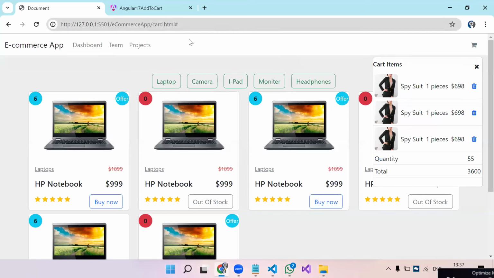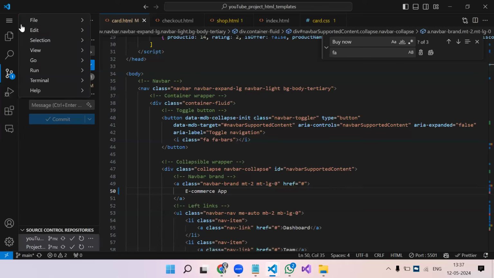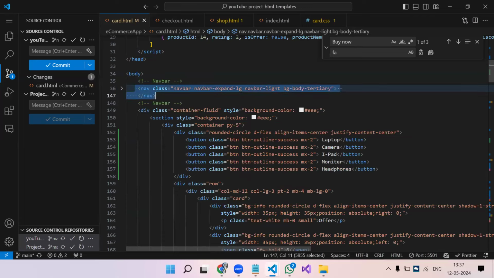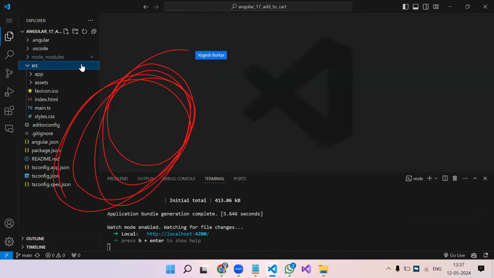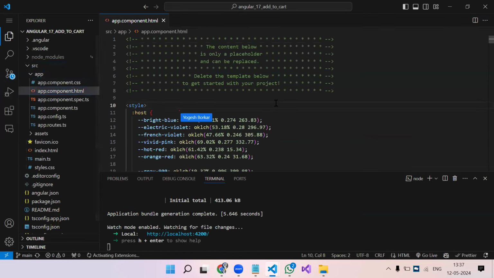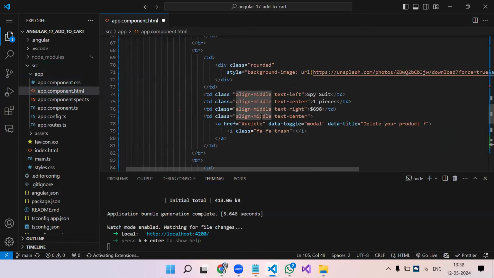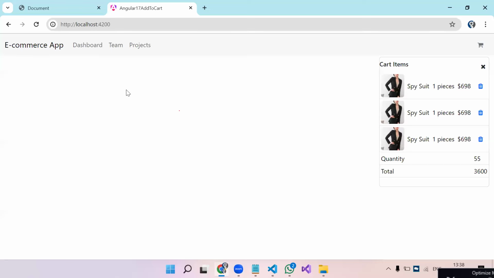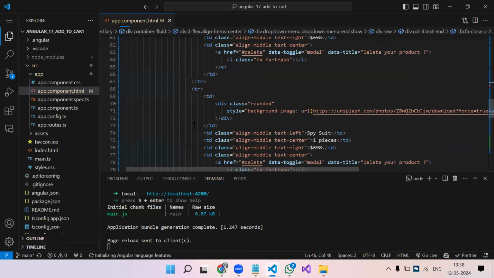Correct? Now, in the app component, we will put this navbar. The UI you are seeing now is already pushed into my GitHub project, that is the YouTube project template. So this is the page card. So this is the navbar. So let's copy this navbar, and now I will put it over here. So in the app component, we have the navbar now. Let's save it. Now you can see we are getting the navbar. This div is also there. Now this div for now, I will hide it.